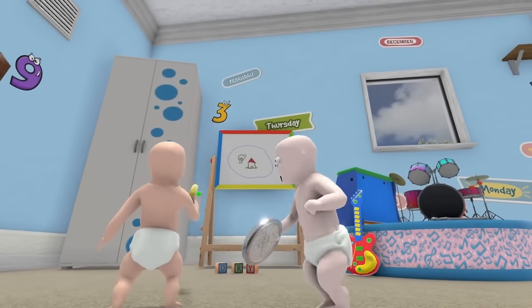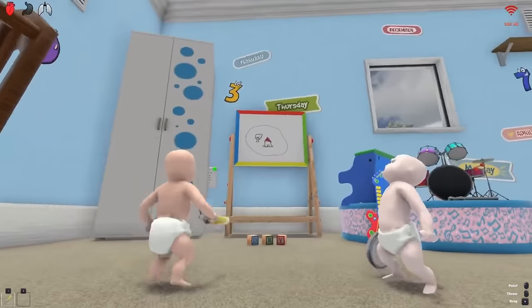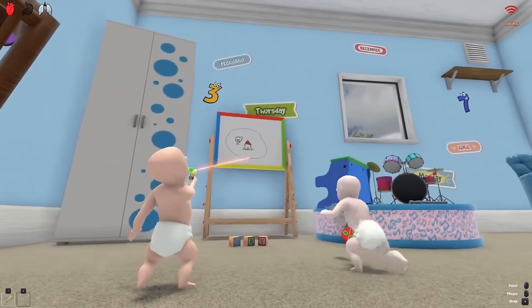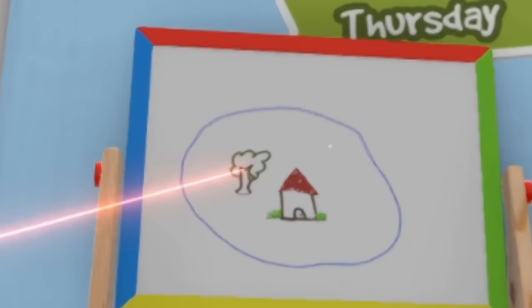All right, look at the board. See that? Sorry about that. It's okay. I'm good. See the board here, bud? I see the board, yep. Okay, there's the house. That's where we're at. That tree is where the dead body's buried, okay?